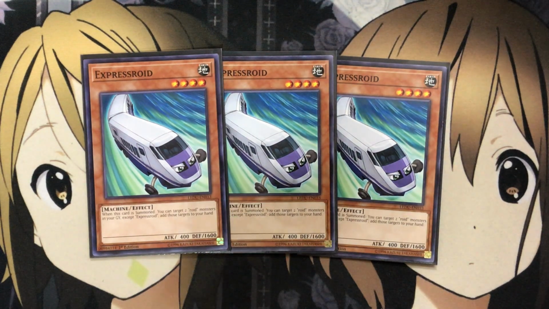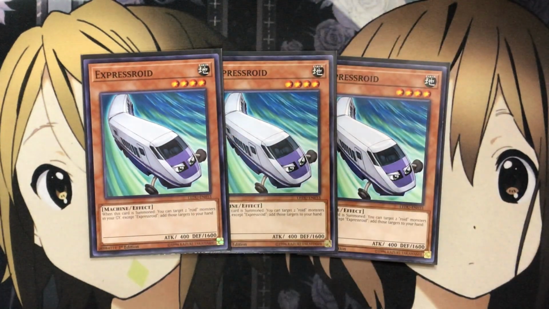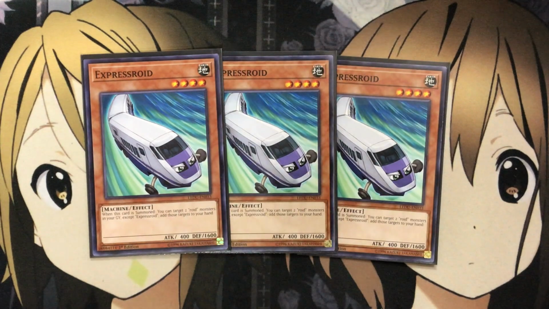you have more resources to use with your Vehicroid Connection Zone, which is your main go-to fusion spell in the deck. And the fact also that Expressroid is one of the 4 cards needed for your Super Vehicroid Stealth Union monster in the deck also. So 3 of this card definitely helps at that as a plus, but more used for the fact that it is a great recycler from your graveyard of different cards for you to use.